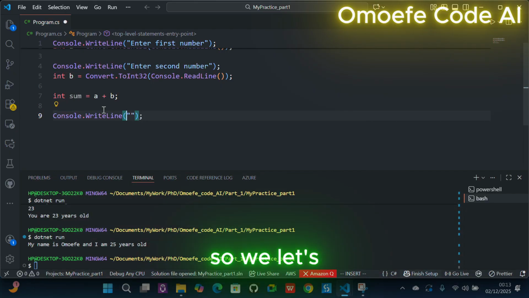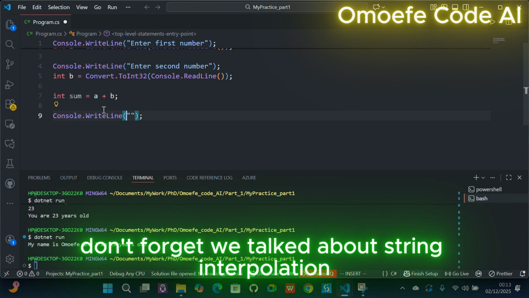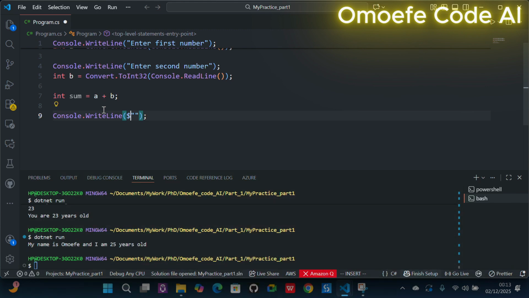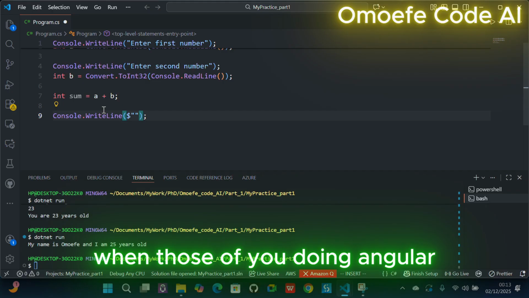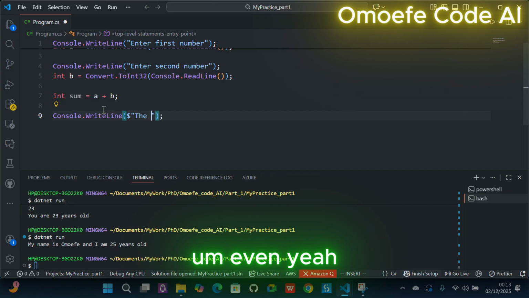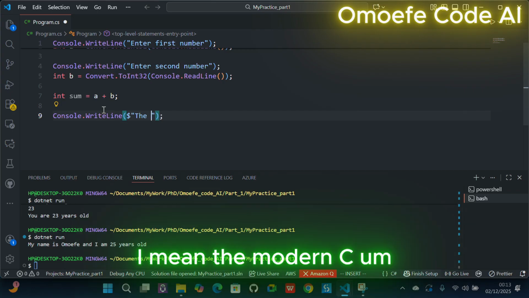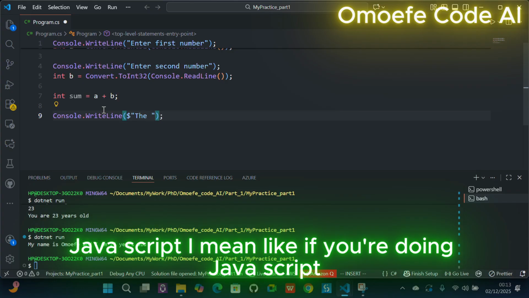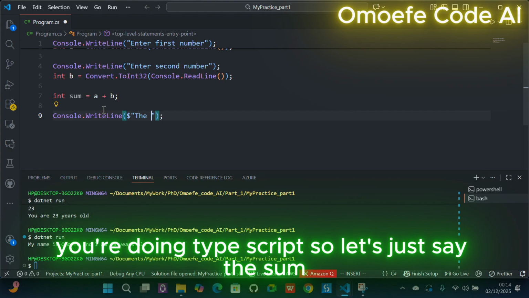Don't forget, we talked about string interpolation. Those of you doing Angular will understand what I'm saying, and also in modern C# and JavaScript. Like if you're doing JavaScript, you're doing TypeScript.